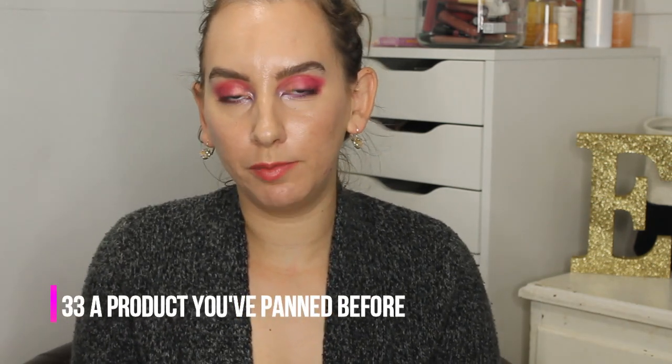First, I drew 33, which is a product or category you've panned before. I chose my ABH Brow Gel. This was actually on my list of products I would like to work on soon-ish. I have a little note here that I bring down when I'm filming my Project Pan updates to remind me of products I'm wanting to pull upstairs that otherwise will have to wait for a Shop My Stash. This is almost gone. I should be taking the stopper out really soon. I have used up one of these ABH brow gels before. They're my favorite. I have very full unruly brows and this holds them really, really well.